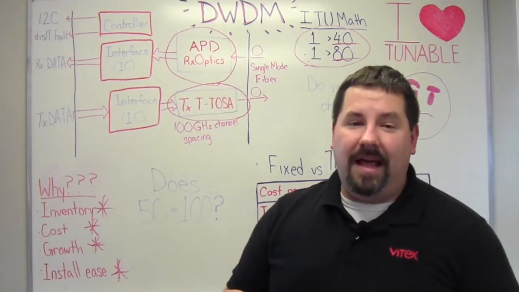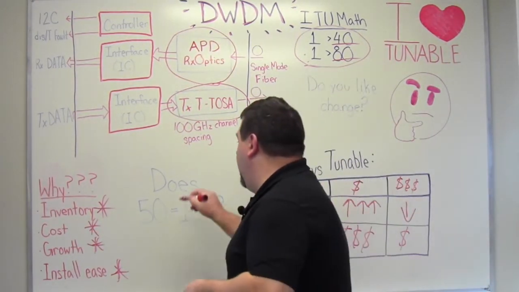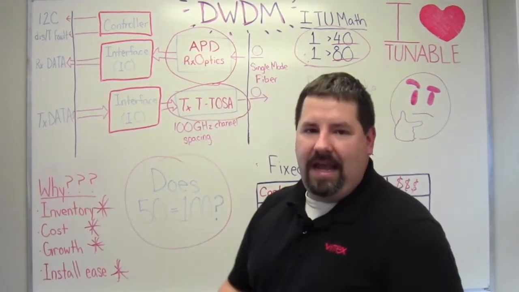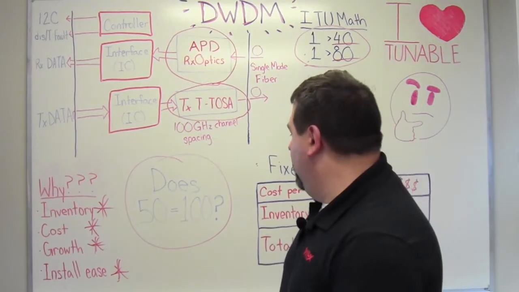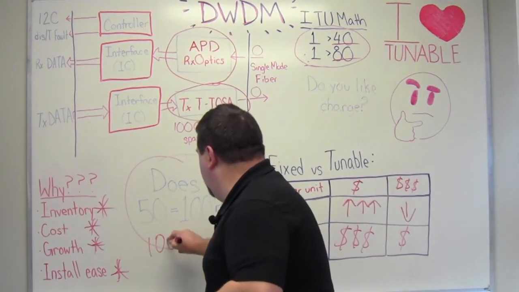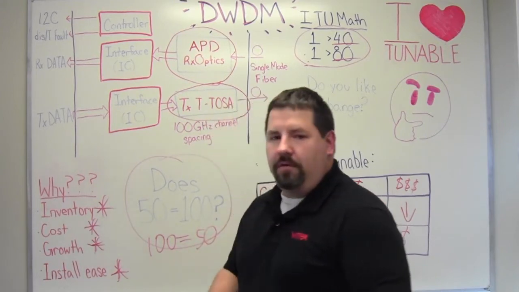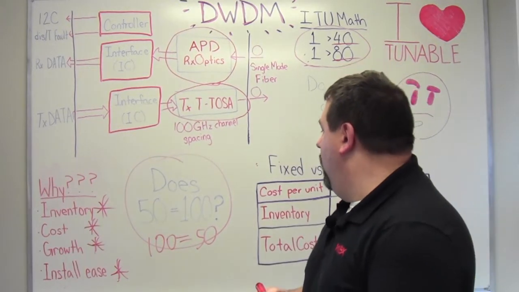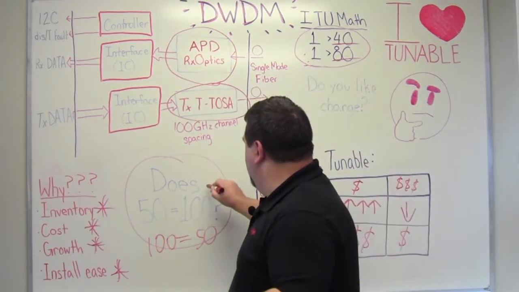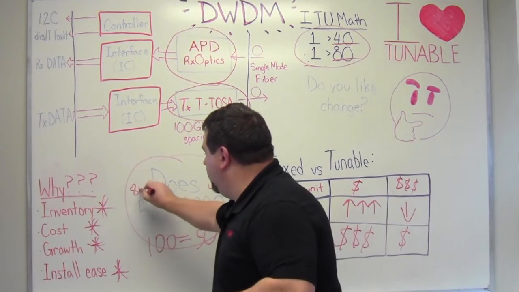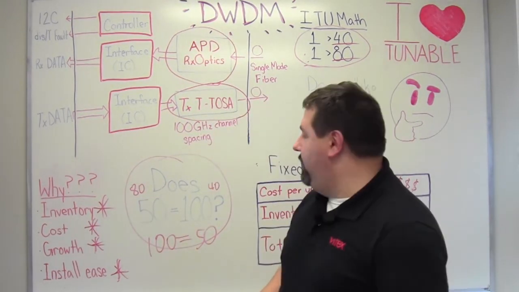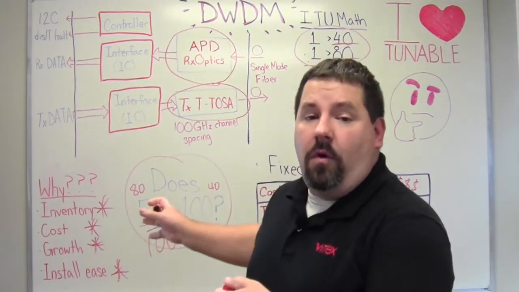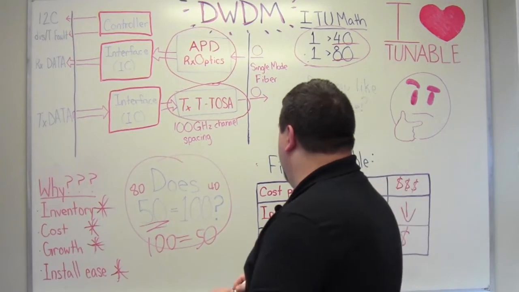But there's one last thing, if you guys actually caught it. For those of you who have kids, you may have heard of this new mathematics that's being used. When can 50 ever equal 100? Or what about 100 equals 50? Of course, this is referencing our ITU channels. When we're talking about 40 channels in 100 gig spacing versus the typical 80 in 50, we're able to use a 50 gigahertz spacing to give us all of the same channels that are available in 100.